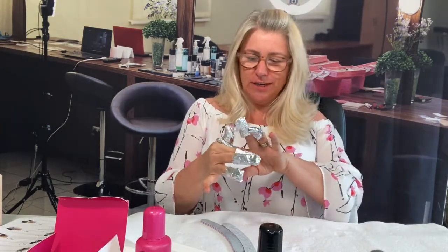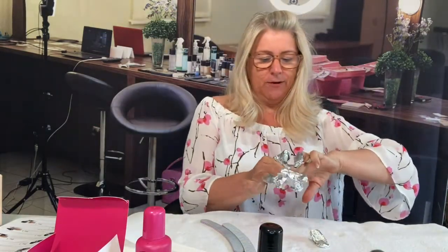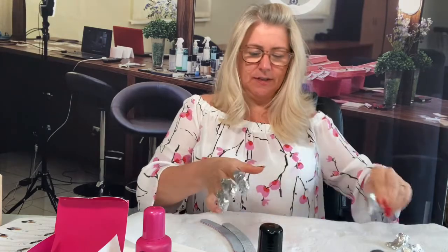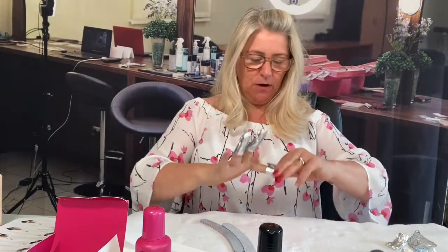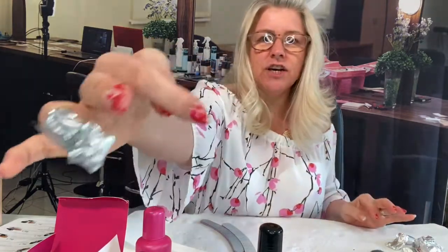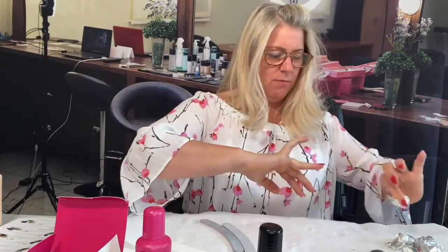As you pull them off, I usually just give them a little bit of a squeeze. And as you can see, it's just starting to come apart, come away from the nail. There we go. Some of it's already coming off. Give you there so you can see that it's already soaked quite a lot of it off. So we're just going to move this over to the side. I sometimes find that some nails are easier than others. Look, that one's virtually all come off just with that. So let me just finish that one.